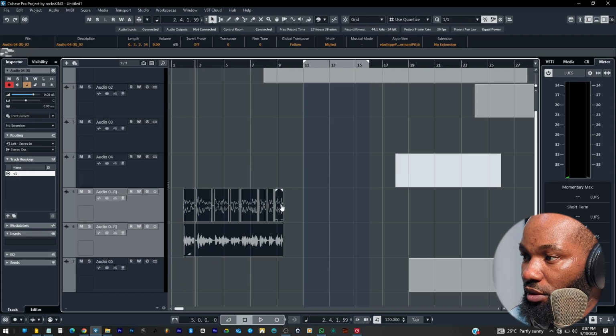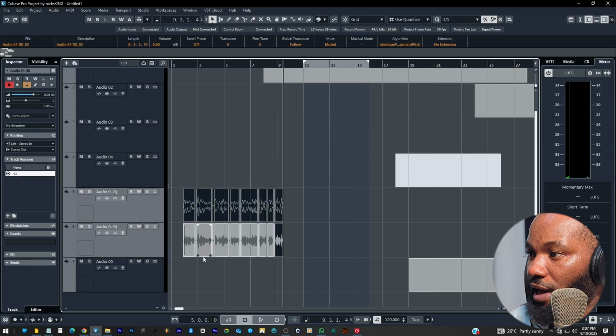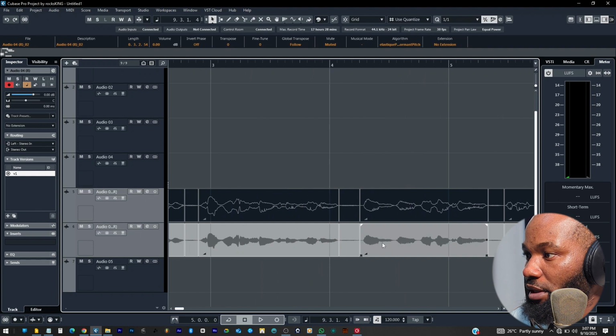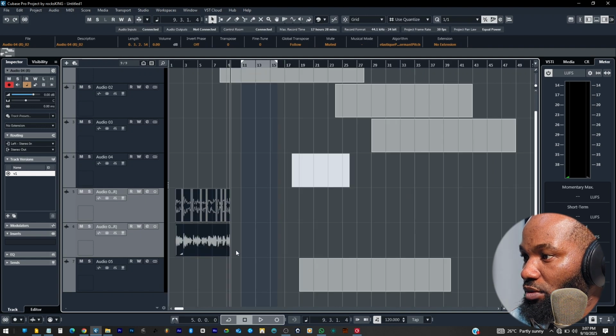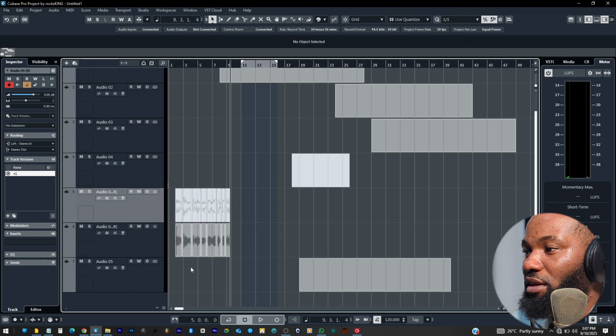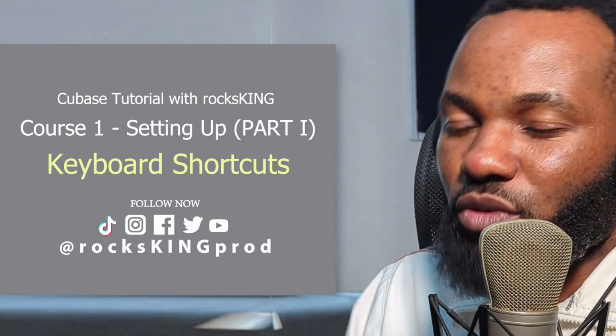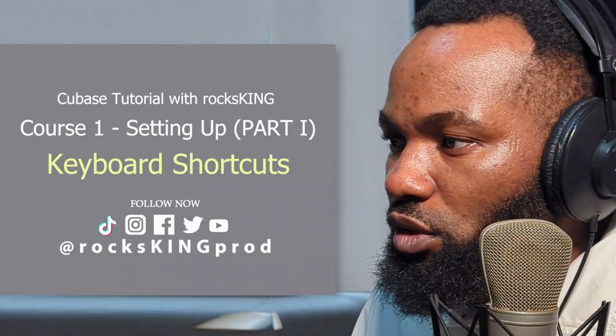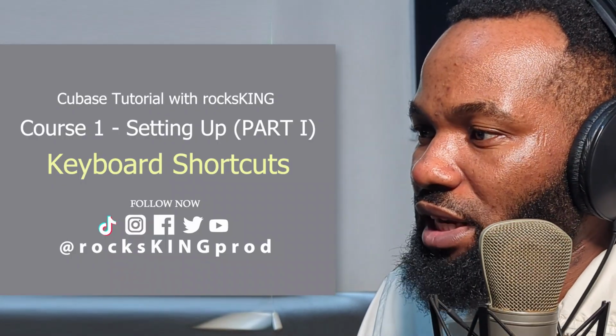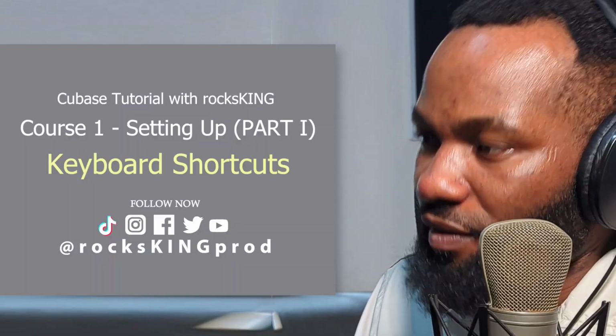So when I press those, can you see what happened? Look at that. The exact same editing has been copied. Yeah, let's undo that. Can you see? It didn't take me 1 second and I have copied the entire edit. So macros are so important because they save you time.